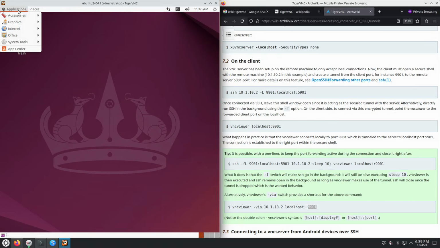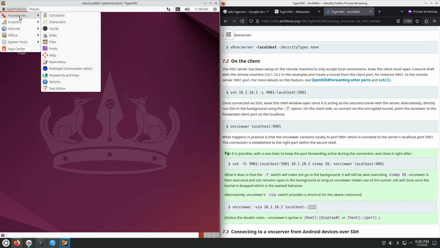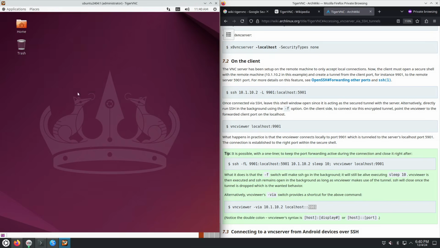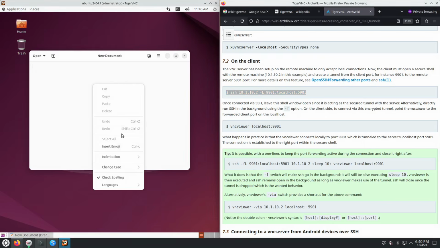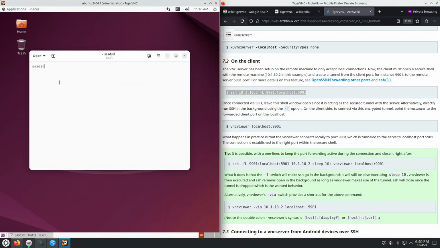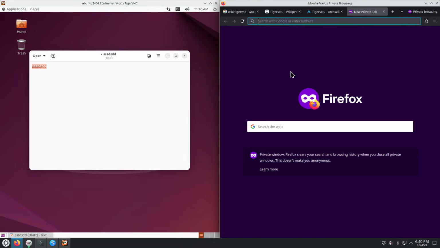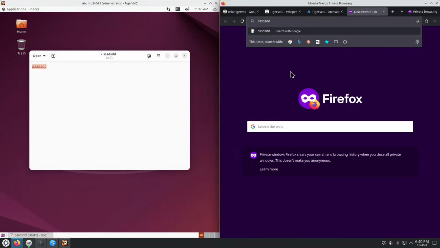Let's see if copy paste works. A text editor. So copy from the VNC client window towards the host machine works.